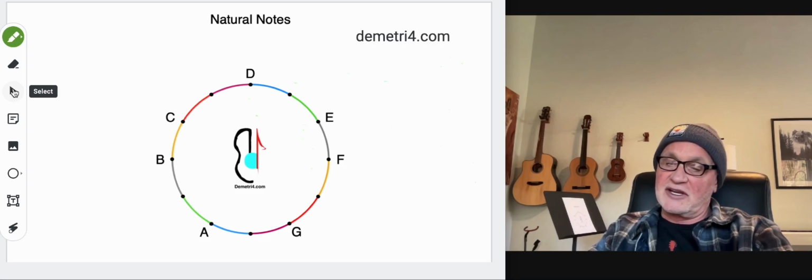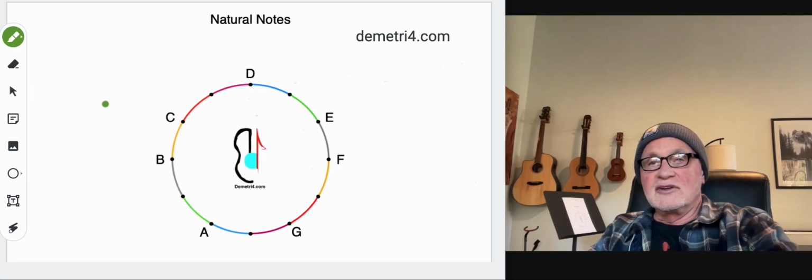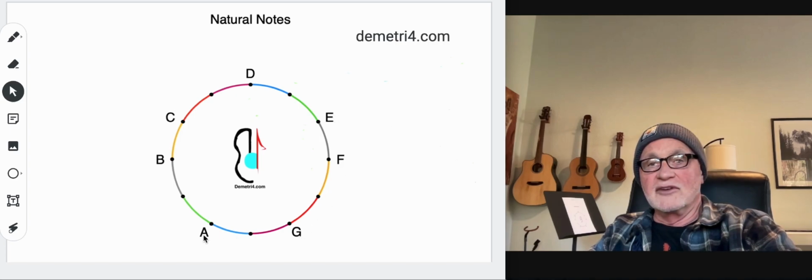Finally, let's take a look at the distance from one note to the 8th. Skip 6 notes. Count the lower note as 1, moving clockwise. Count the first note we skip as 2, the second as 3, the third as 4, the fourth as 5, the fifth as 6, the sixth as 7, and the higher note as 8. We get C to C as an octave, okay? 8th. So we're on C again. 1, 2, 3, 4, 5, 6, 7, 8.